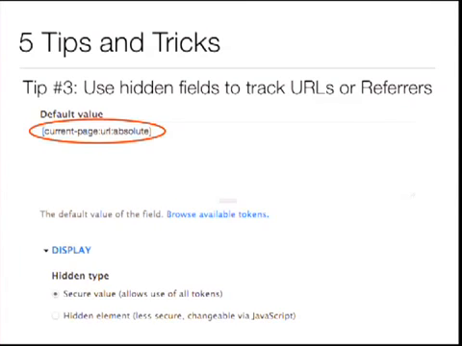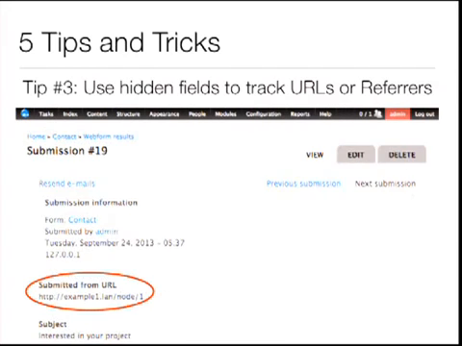So you can see exactly, if they say the alignment is off in your headline or the image is smashed into the sidebar, if it's a layout problem, then you can immediately know what page it was that they're talking about. So this is what that looks like. Even if it's a hidden field, the user will never be able to see it. They won't know that they're submitting this value. But then when you get that email in, or look at the submission in the results page, it will populate that hidden field.